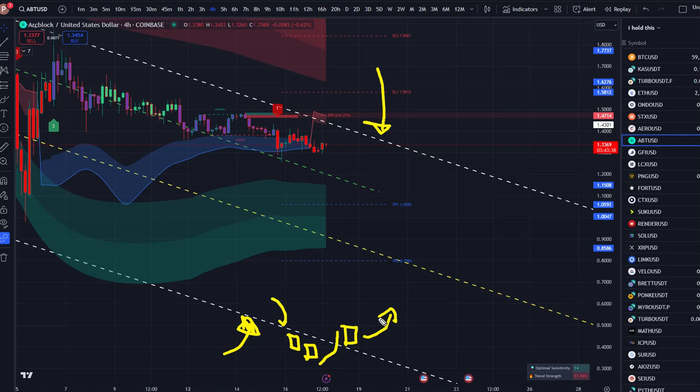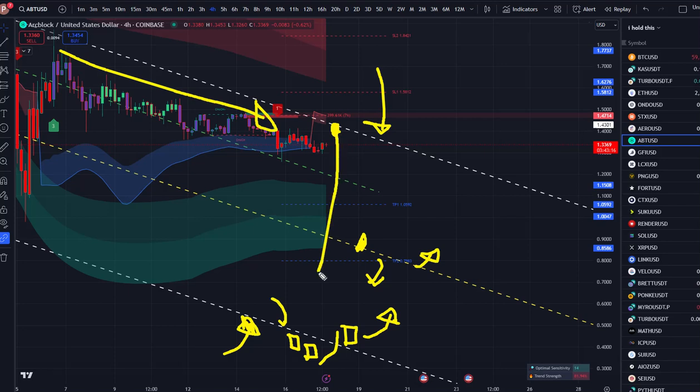Then it would come back inside the trend line, set a new candle, and continue to work the trend line. So once you make this trend line, this yellow line here, if you're below it, it is bearish. If you're above it, it is bullish. So just keep in mind, you watch the trend line. If ABT is coming down this way and you wanted to buy ABT, you don't want to buy it while it's hugging the channel, right? You want to buy it when it comes to either this part, or this part.